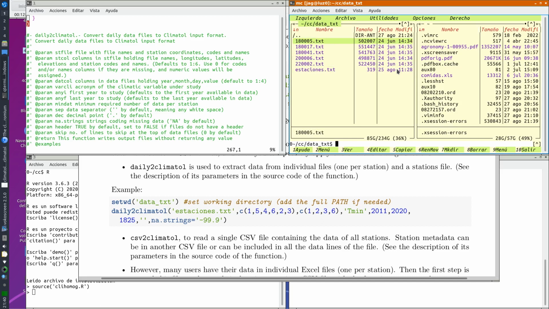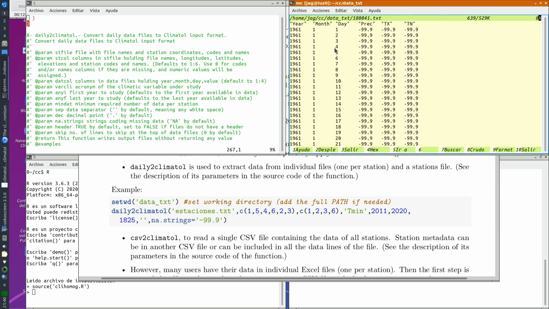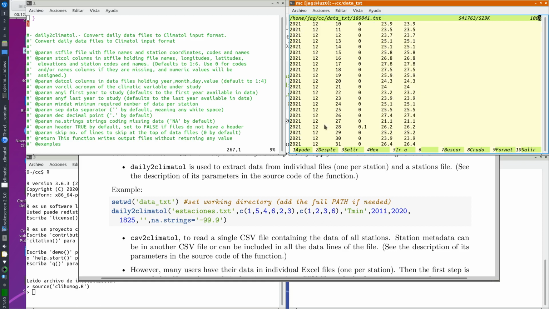In this case, the names of the data files begin with the code, and they are only the code and then extension txt, and they have this structure. They have year, month, day, precipitation, maximum temperature, minimum temperature from 1961 to 2021.